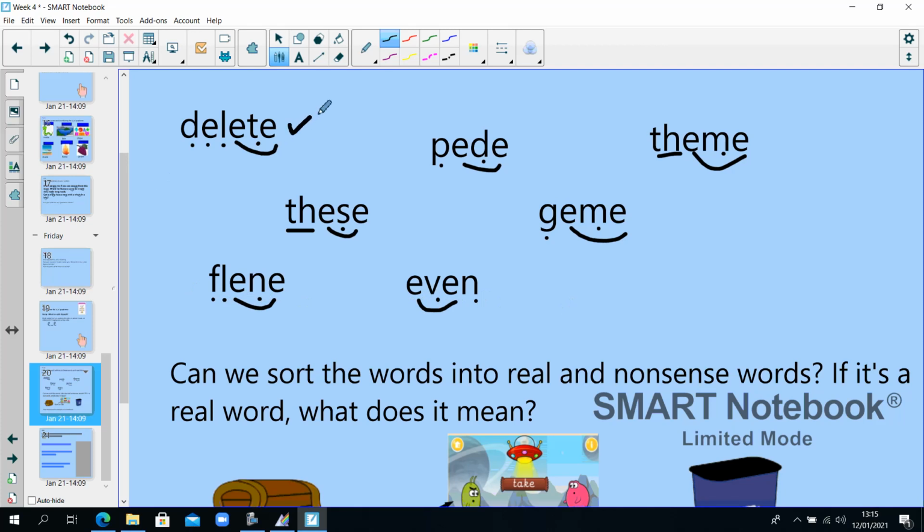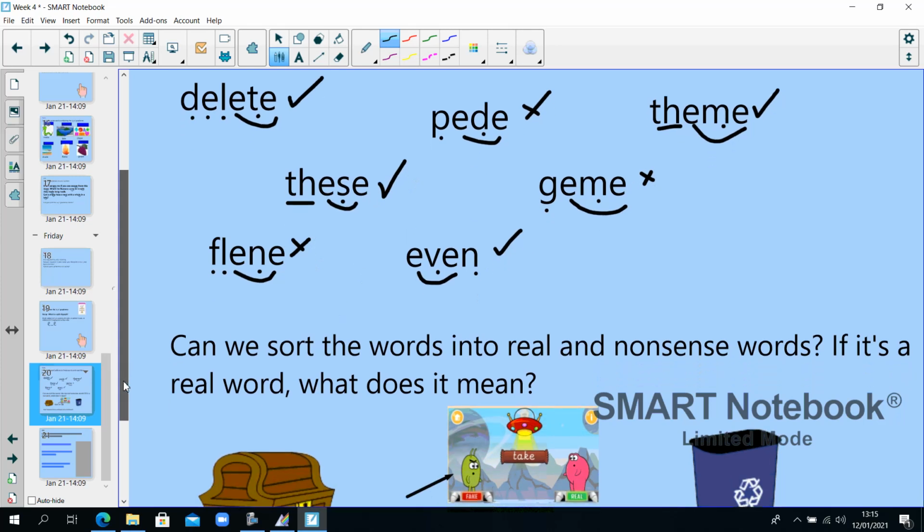Delete is a real word. If we delete something from our work, we get rid of it. Paid is a nonsense word. Theme is a real word. We might have a theme park or themed work. So theme means it all focuses on a similar thing. These is a real word. Can I have one of these? Game is a nonsense word. Fleen is a nonsense word. And even is a real word. So it's the opposite of odd, or we could be saying even though I wanted something.